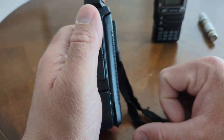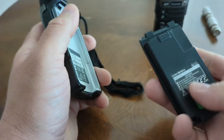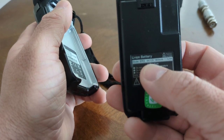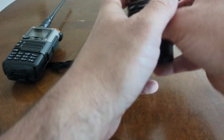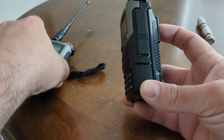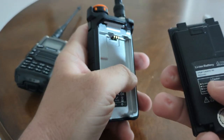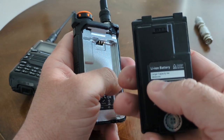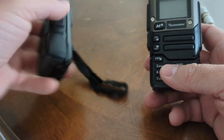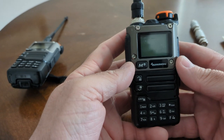It comes with this flush-fit battery. There's a little pocket clip on the back that easily slides right off. The standard battery is 1,600 milliamp hours and you can get spares pretty easily. You can also get an upgraded battery that's a little bit thicker — a little bit chonkier — with a lot more battery capacity at 3,500 milliamp hours. I'd recommend you get one of those and maybe keep the slim line as a spare tucked in your pouch, giving you a lot more battery life.